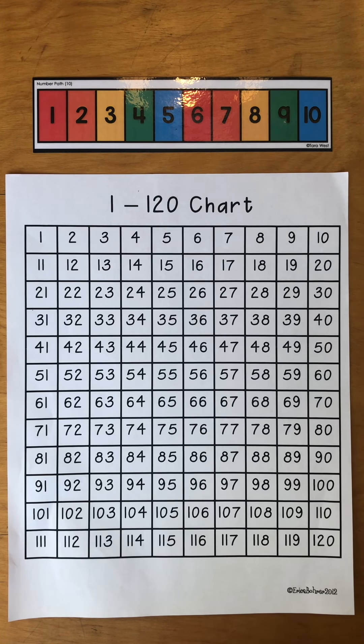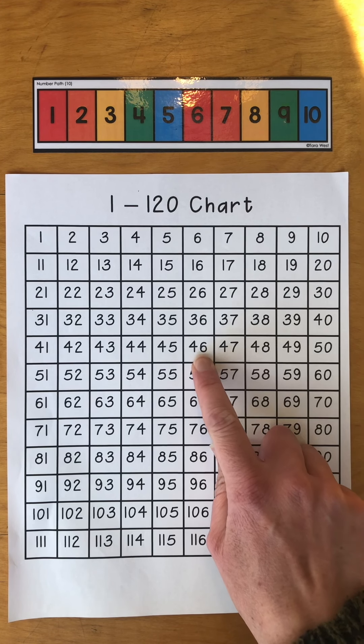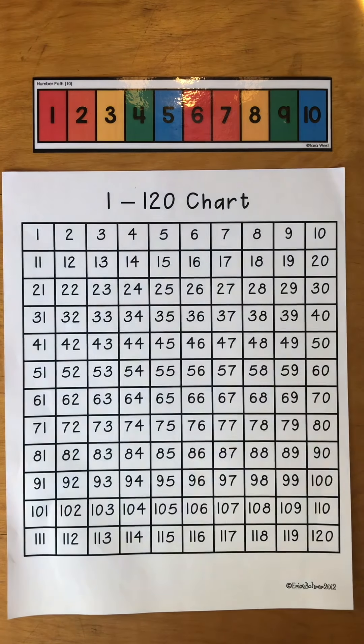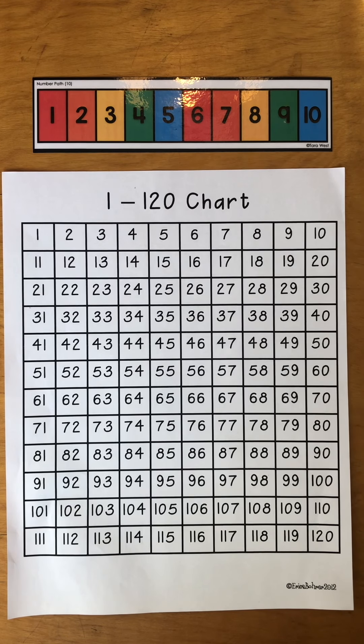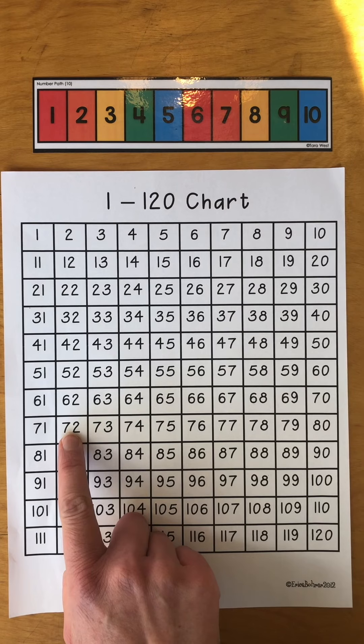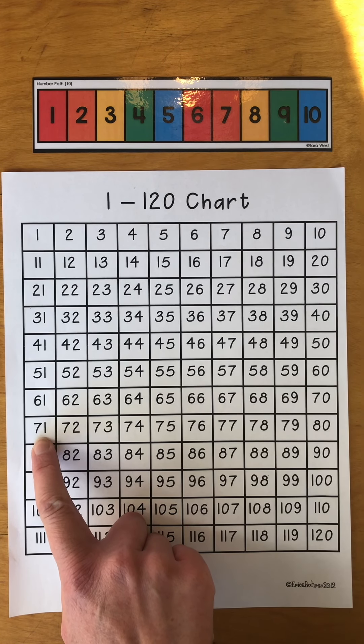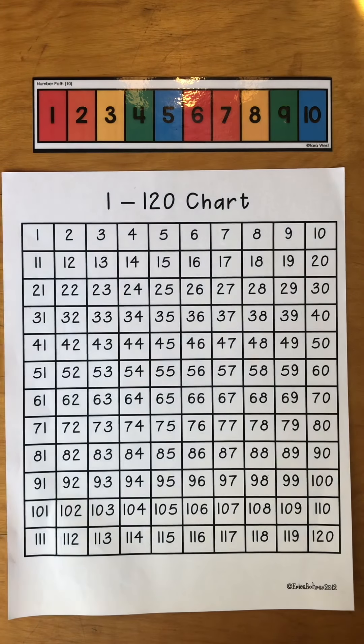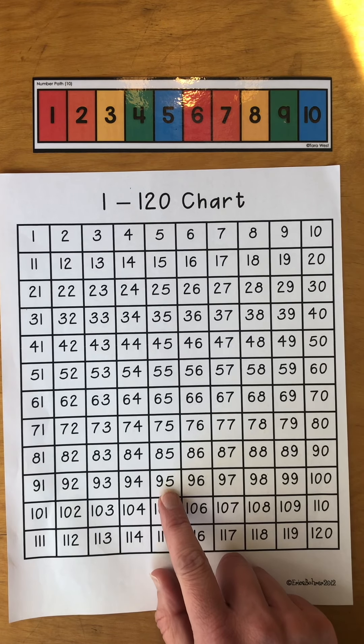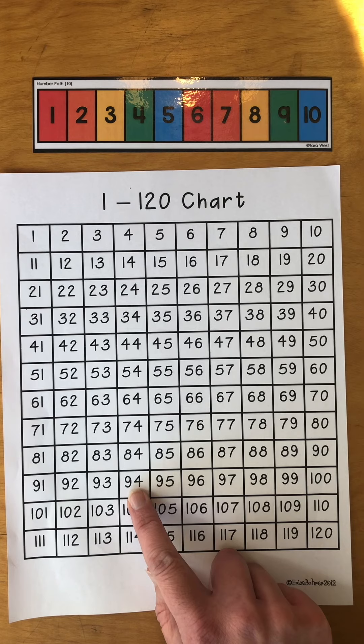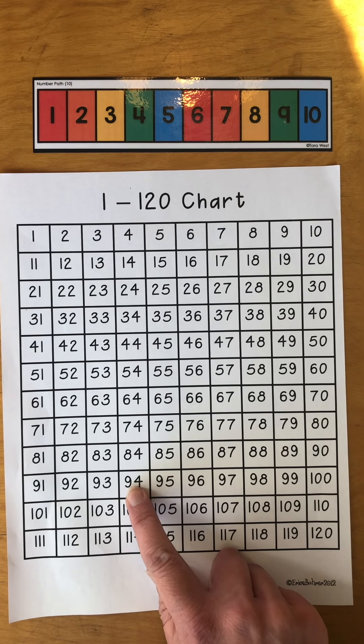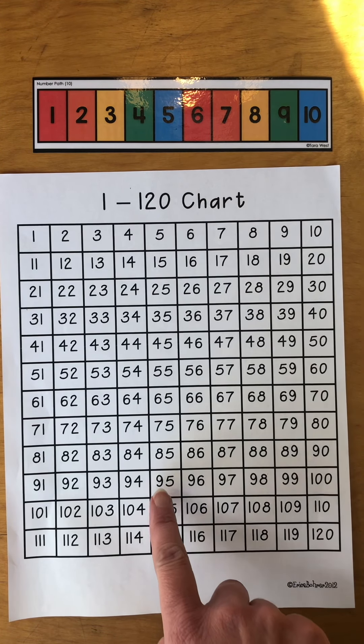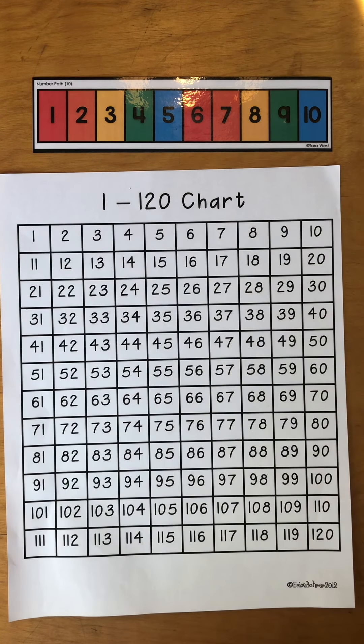What is one less than 47? I can move my finger back, 46. And again, I was thinking about that seven and moving it back to a six. All right, I'll point out a couple. What's one less than 72? Go back, 71. Again, two and one, just like our two and one up here. How about 95? 94. One less than 95 is 94. So if you have your 120 chart, it's easier to find one less. Find that number and find the one in front of it or before it to take one away.